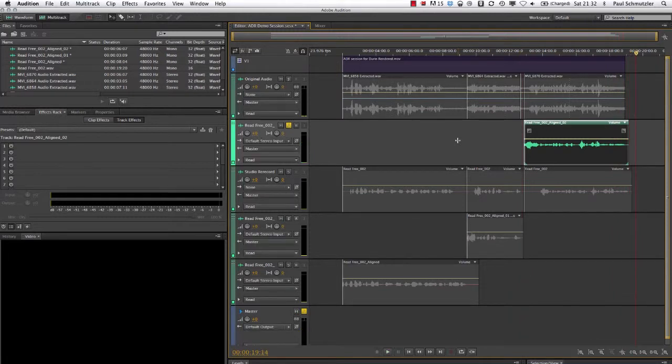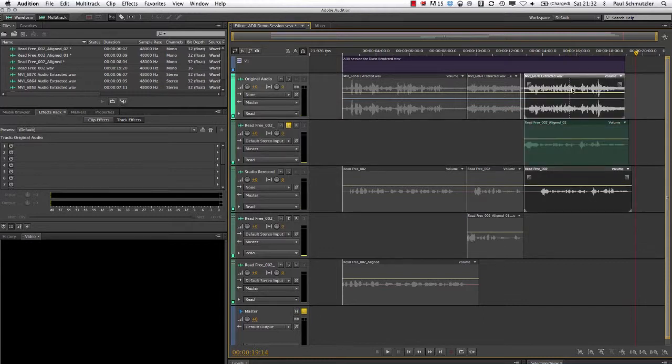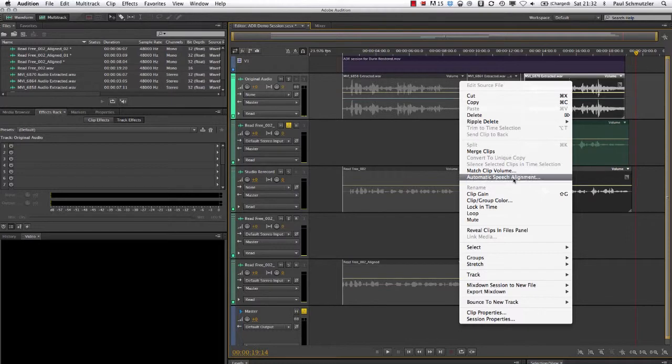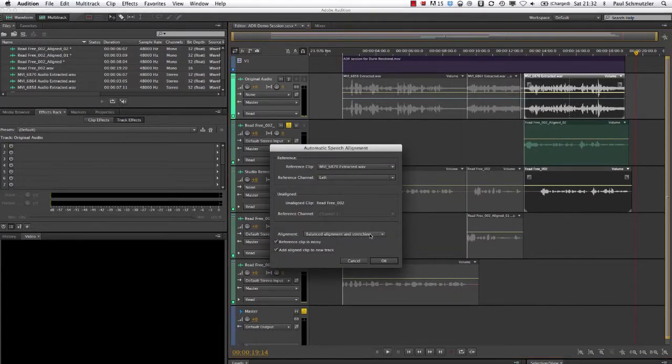Wow, I have no idea what happened at the end there. It was right on till the very end. But anyway, you get the idea. Your mileage may vary on this. You have to try various settings. As I showed you, there are three different ways to allow it to automatically align. So one of these may have worked better for one of these over the other. It's all going to vary depending on your source audio, the quality of it, what kind of noise is in the background, and how consistent it is.